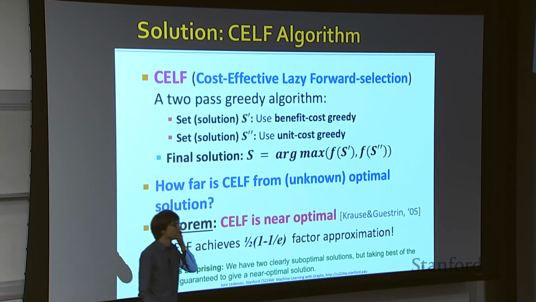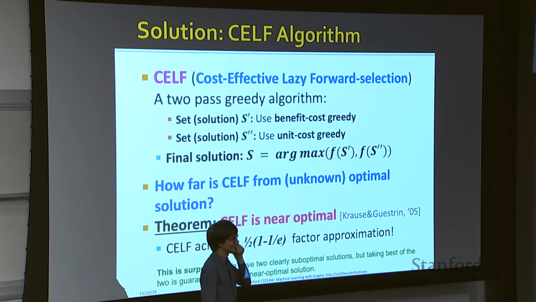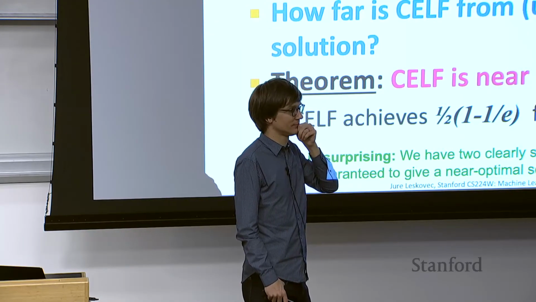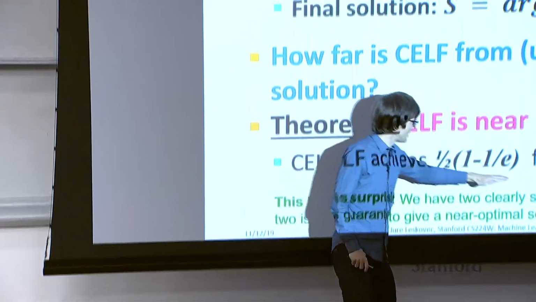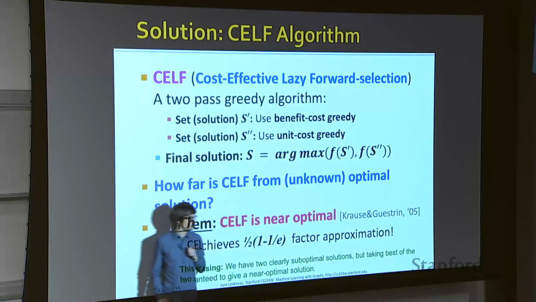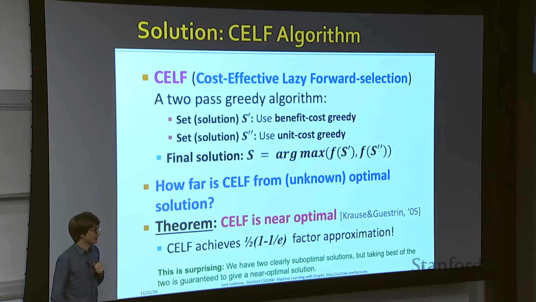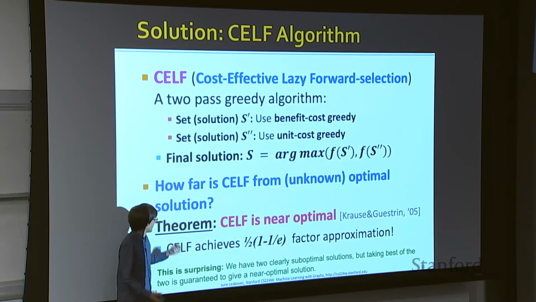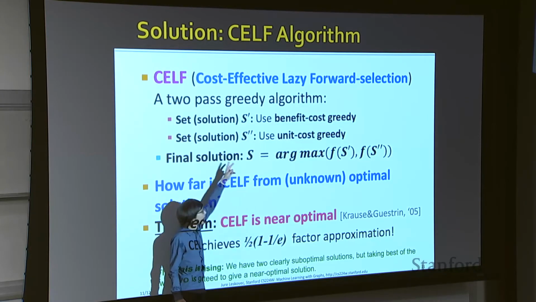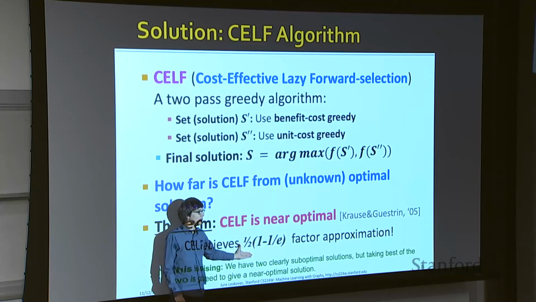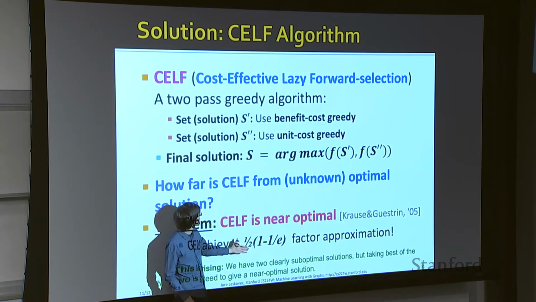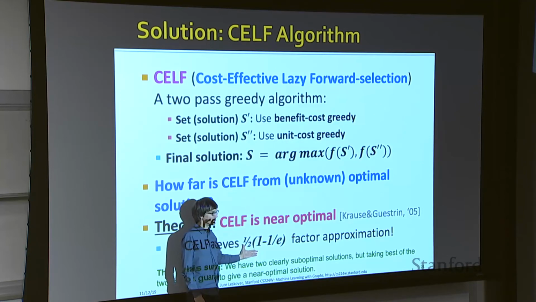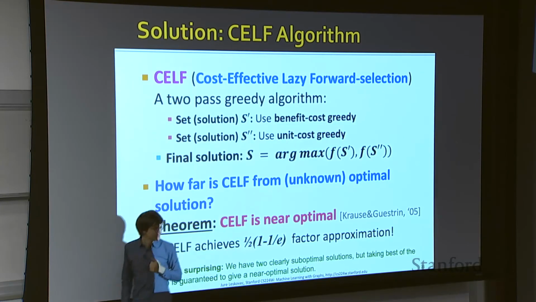Yes? And can we show, in the same way that we showed that each of them individually runs arbitrarily badly, that this one does not run arbitrarily badly? Yes. I mean, it must be true, right? Because I get this guarantee regardless of what the input problem is. This is over all input problems. So if I come up with an input problem where one fails, the other will have to be at least this good, right? And the other way around.